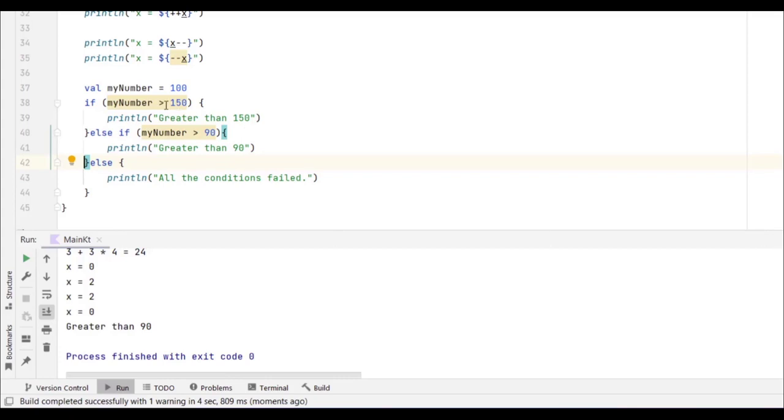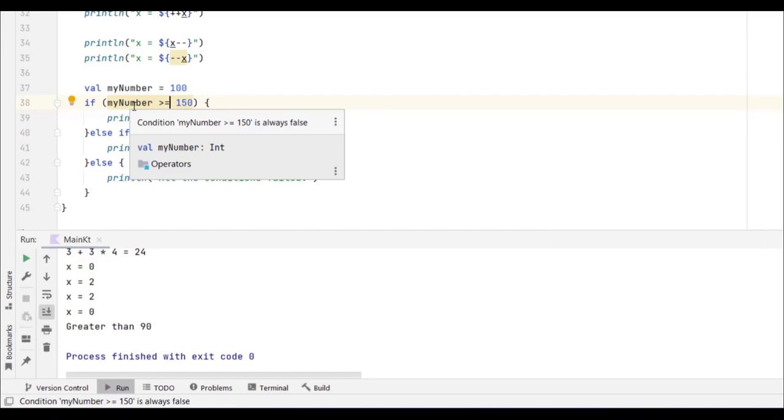Now the next operator that you can use is greater than or equal to. So you can put here greater than or equal. What it is going to check is whether the number we're comparing, my number, is greater than 150 or equal to 150.